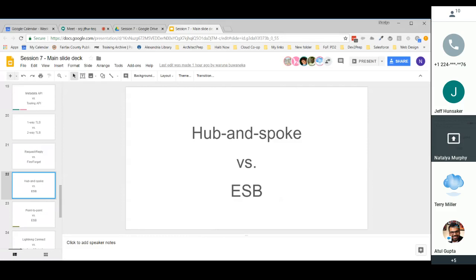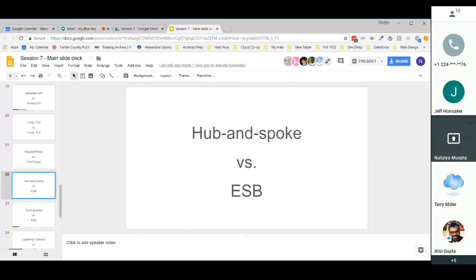ESB is the enterprise service bus. Again, it's kind of a middle system. We cannot call Salesforce an ESB. It's a middle system that can talk to multiple systems both ways, so all the systems don't need to follow the same language to talk to ESB.